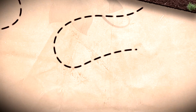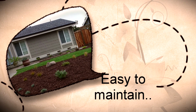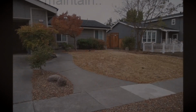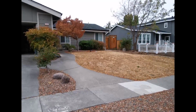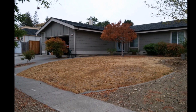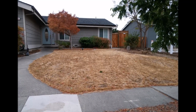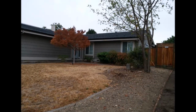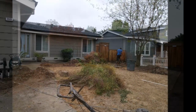It wasn't really easy to maintain. So we're trying to change all that, and about 3 months ago, we started the process of changing our front yard from this kind of burnt out, let it die out front yard. One of our neighbors suggested going with this one person, so we met with them at a local nursery, and we talked to them and worked up some plans, and then basically he just fell off the face of the earth.